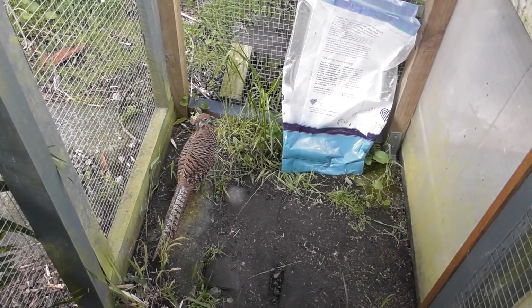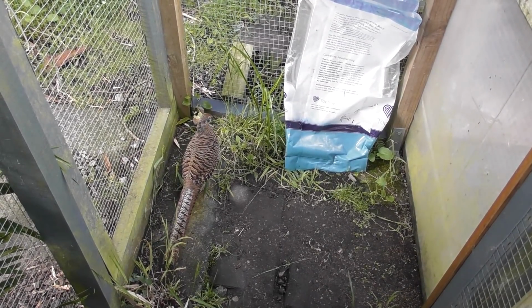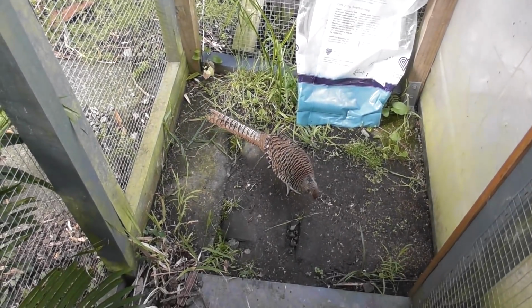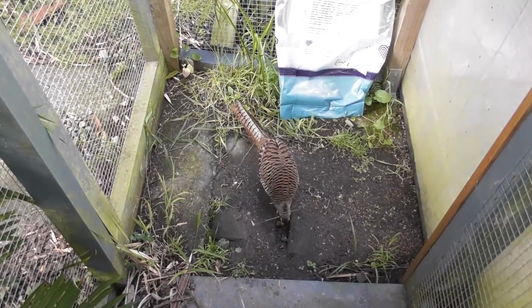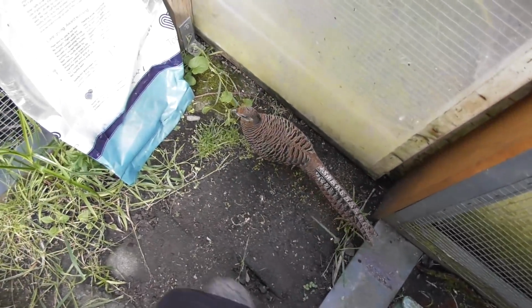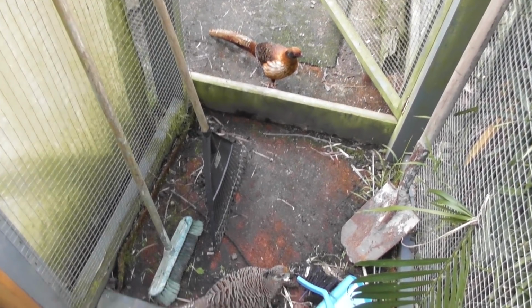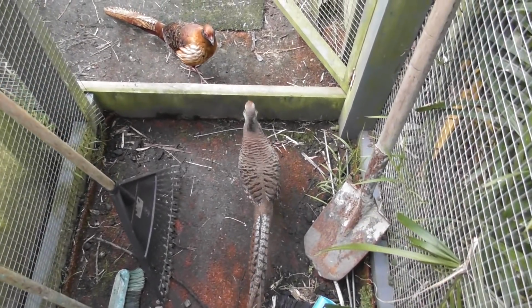What are you doing, Carrie? And let that grass and stuff grow so that the quail can come out and eat it. You're not meant to be eating it. Wait, wait, wait. Start digging holes. Come on. Back on the other side. Nope, nope, nope. Not that way. That's it. Quick, before Swinny comes in.